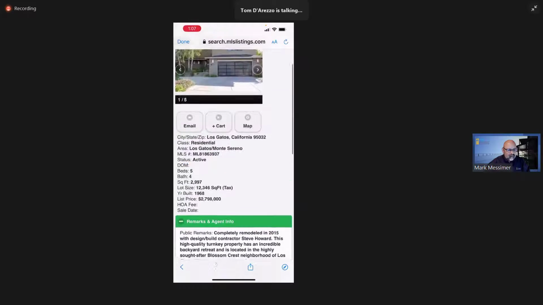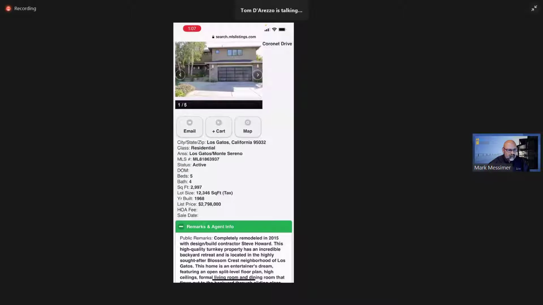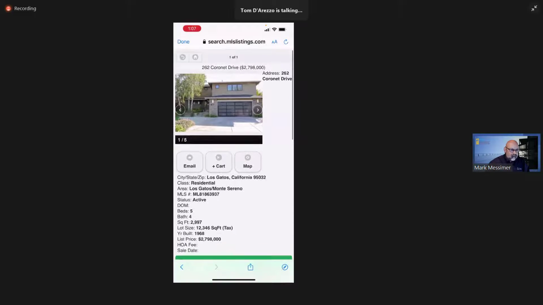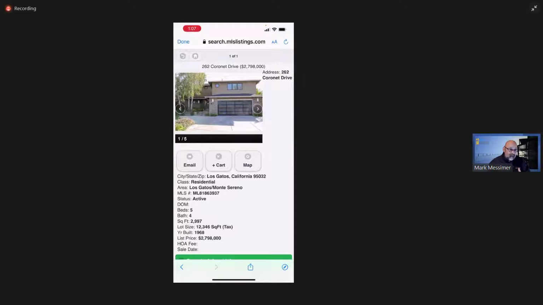And then you notice up here, I can email, I can add it to a cart, I can view it on a map. So it's really customized for what I want to see when I'm on a phone. Got it. So key thing here, Tom, is that this is agent level data. It's abbreviated. Yes. It's summarized, right? It's mobile. You want to dig down into, build a CMA out of it. Time to get back to the keyboard, right? Time to get back to the office and do your heavy lifting on your desktop kind of thing. That's right.